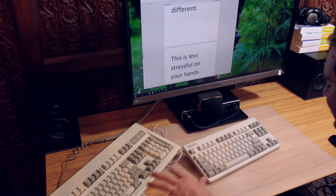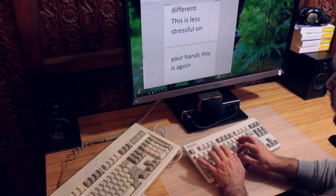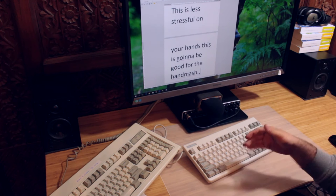On a keyboard laptop, like my Mac Air laptop, it's just like hand mash, where I feel like this is gonna be good for hand mash. It takes me a good hour to get my stride on with typing. I'm actually not a very good typist.